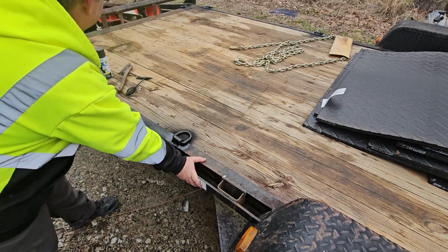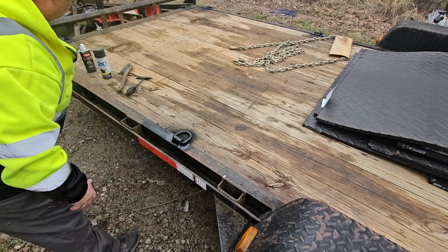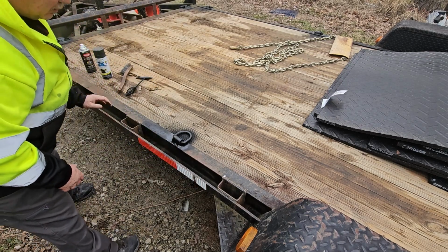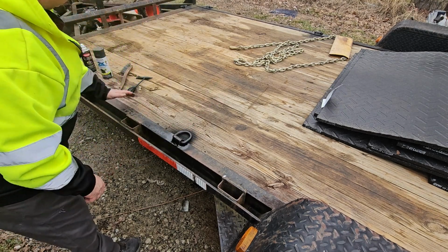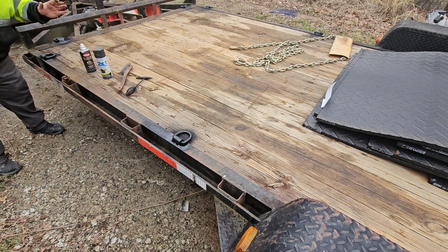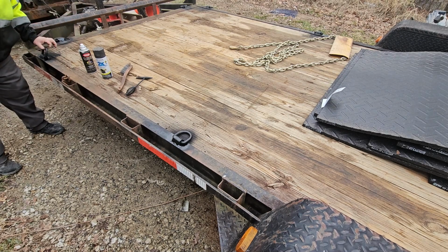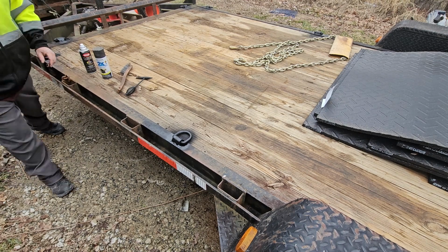But what we've done is add 8 more points. I've needed a couple more points. We usually would hook up here for the tractor. There's a couple of times I needed something else here while I'm hauling. And then all the way up here, if I needed the tractor farther forward with the bush hog on it, I've got a farther point here or from the front. These will typically be used when I transport an extra bucket in the front.